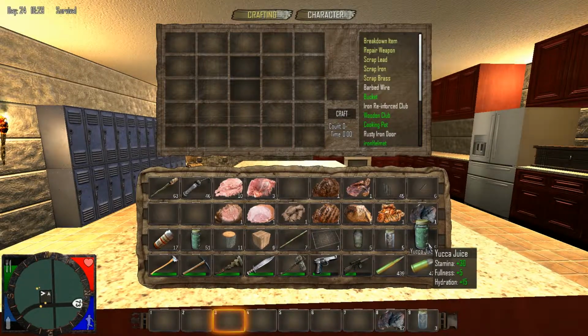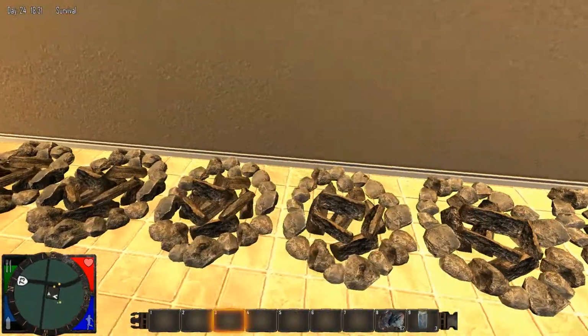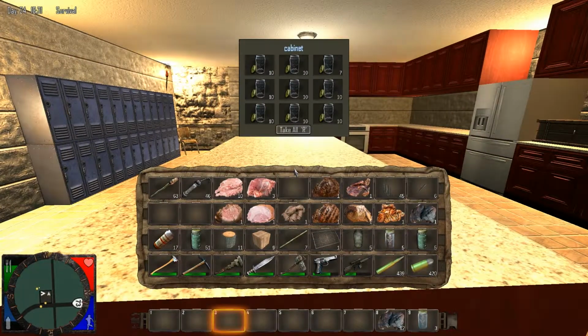So even though water bottles will stack in 10, you can put yucca juice in them, and you can continue to stack them up to 64. So that makes it kind of nice, because I have 51 here because I've been drinking these. So there's your yucca juice. And that's how you do it, guys. So, you have to go down to the desert to get this stuff.